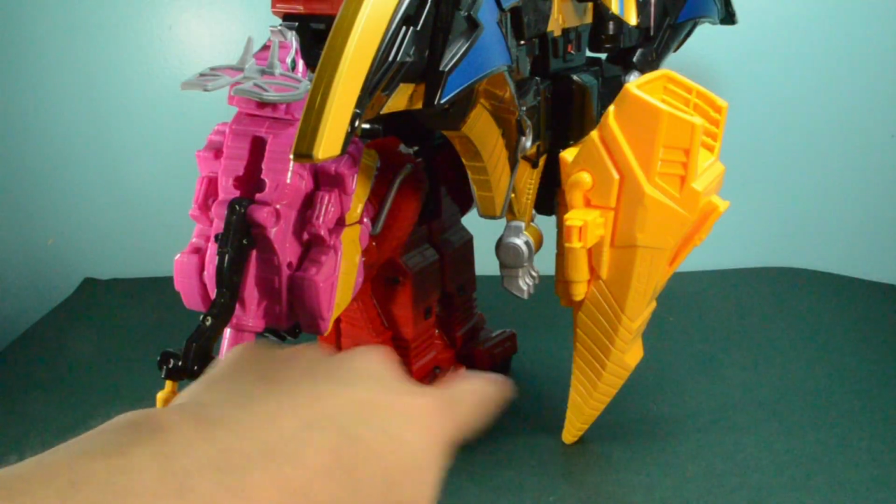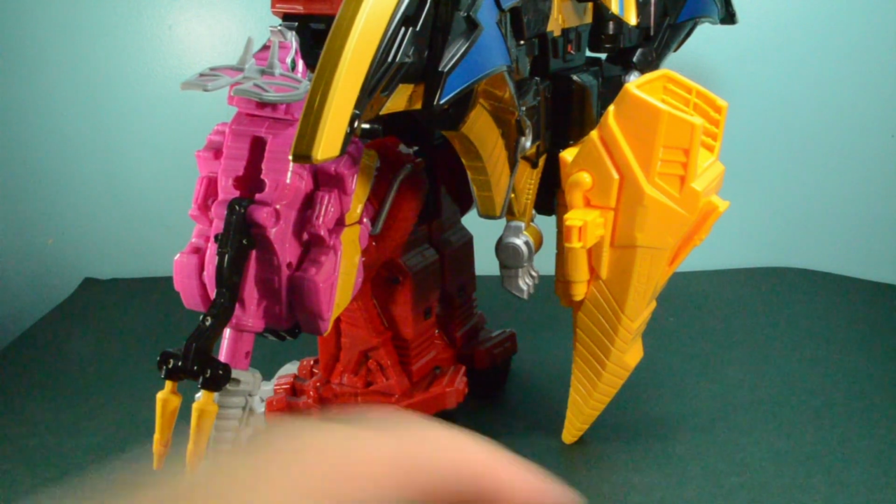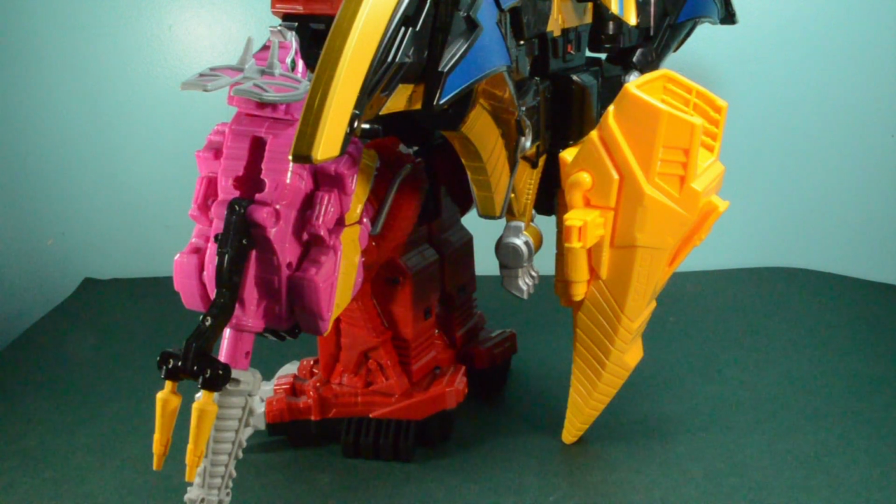As you can see, the tail forms a tripod with the two legs, and this guy being as heavy and as big as he is, he's got the huge wingspan. He needs that extra support, otherwise the figure falls off. You can't display it without. So the tail looks a little weird on the back, but necessary. So this is one of those cases of more function than form.